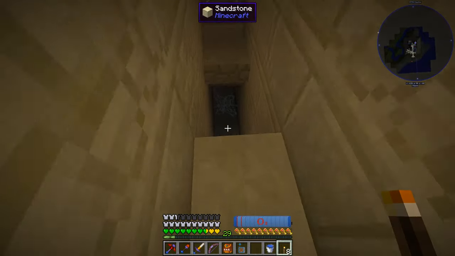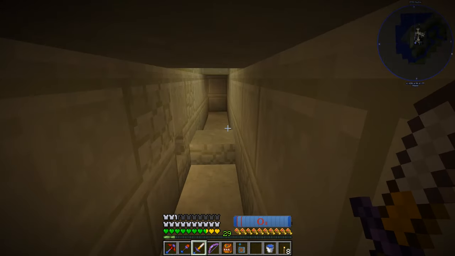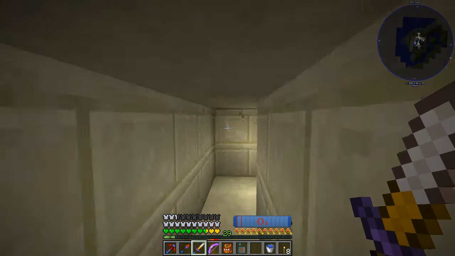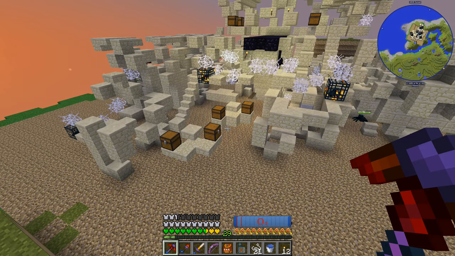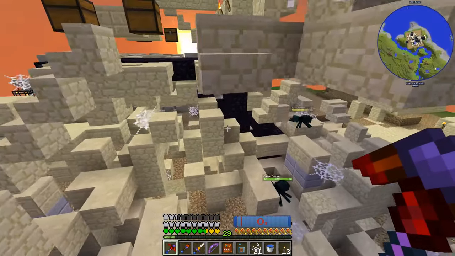But where the loot is in these things, I have no idea. Oh my goodness, it's such a maze. I feel like I should just vein mine the entire thing away and see what we're left with. I think I might do that. All right, guys. So after vein mining most of this away, we're left with some interesting things here.